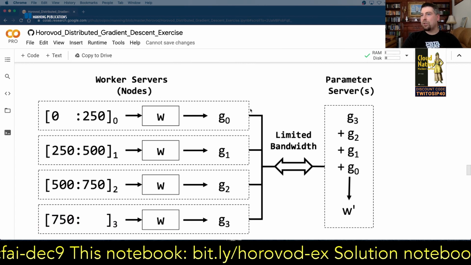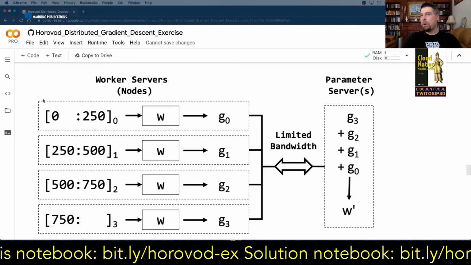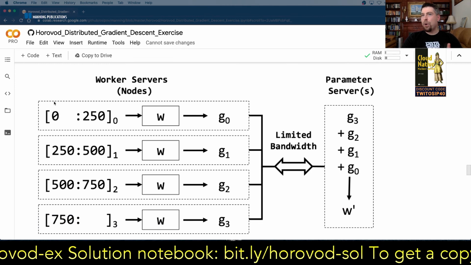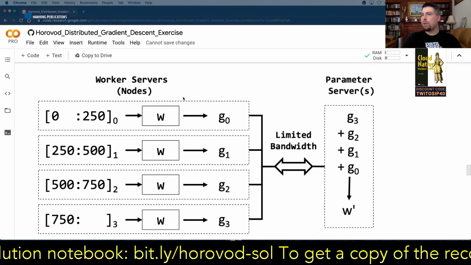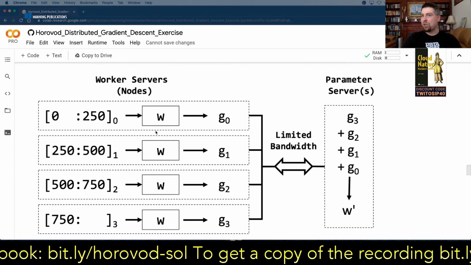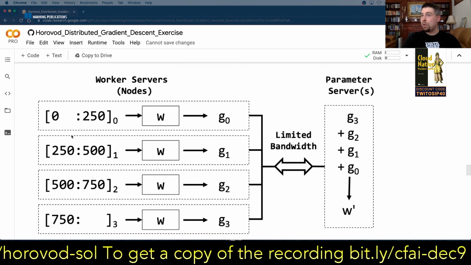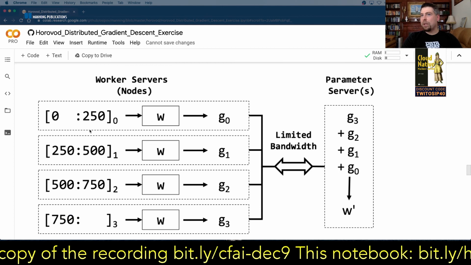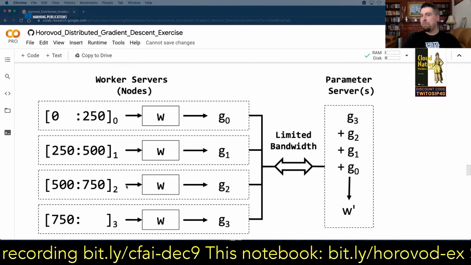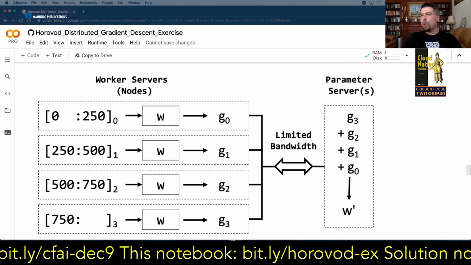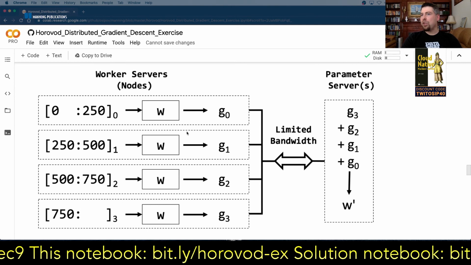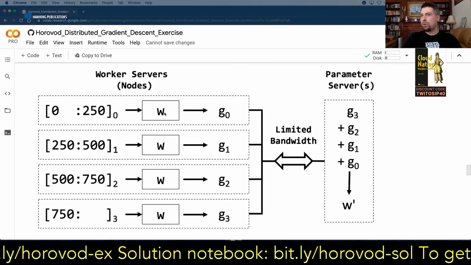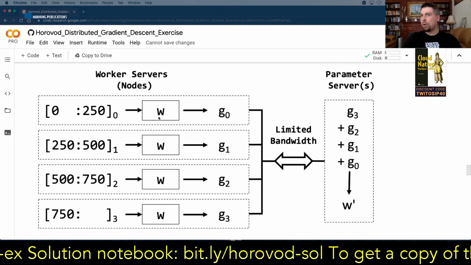So notice that these dashed lines outline the boundaries of workers. And these can be virtual servers, physical servers. You can think of them even as processes running on a CPU, on a GPU, a graphical processing unit. Doesn't matter. What matters here is that each one of these can work in parallel. And the important aspect of all of these is that each and every one of them has its own copy of the model parameters, of its own model, marked here as W.